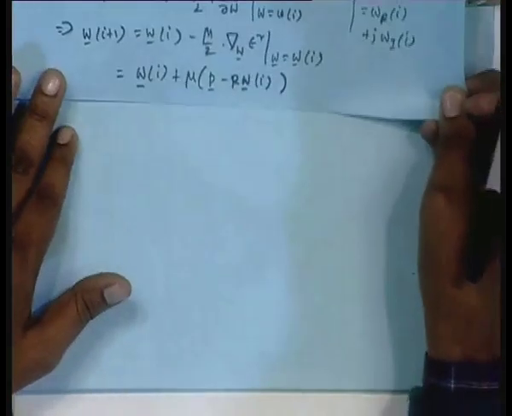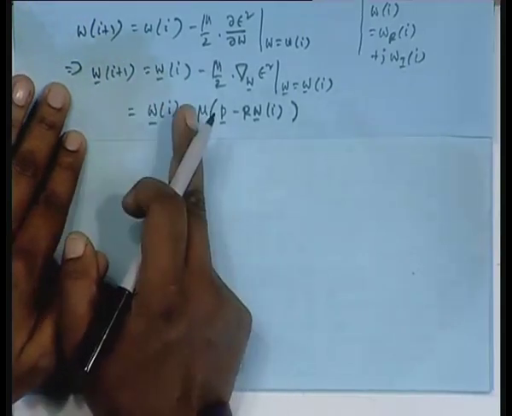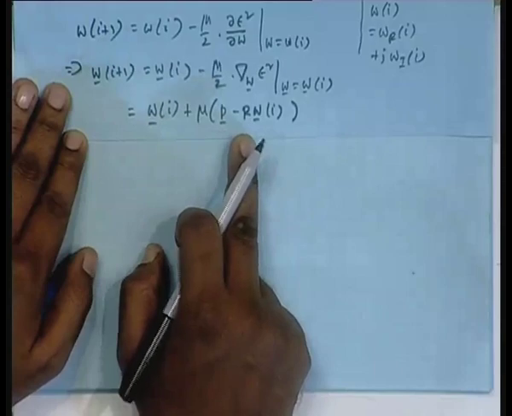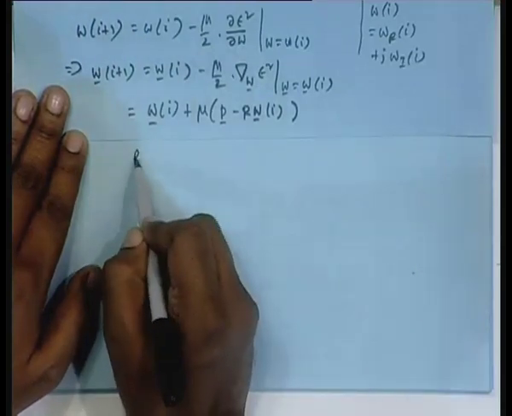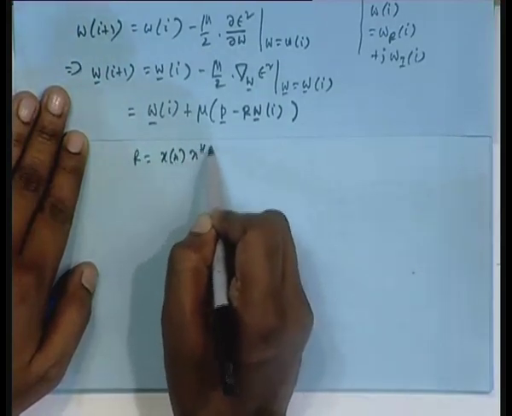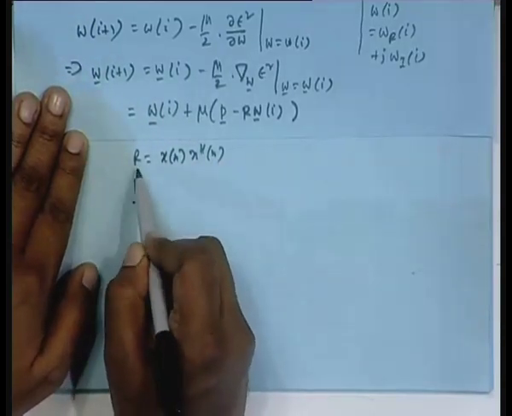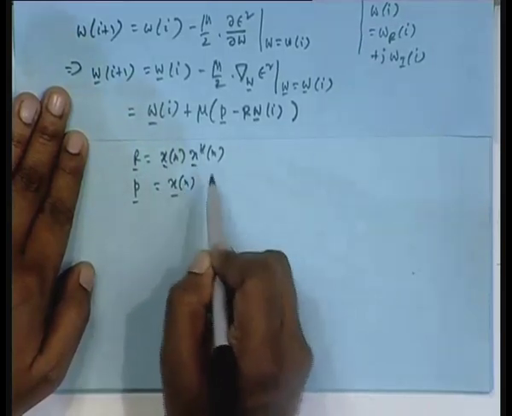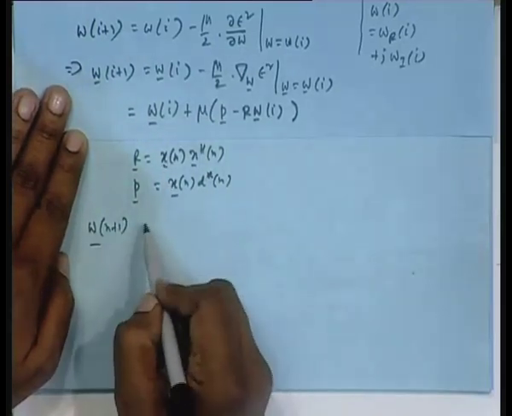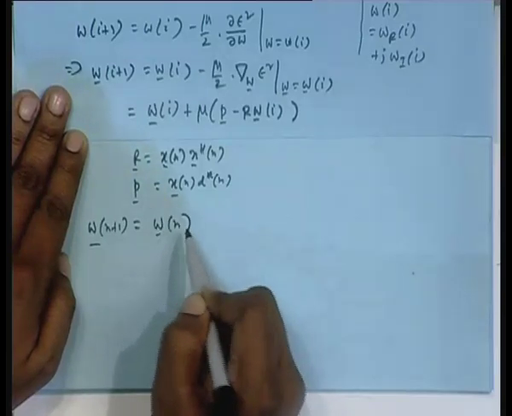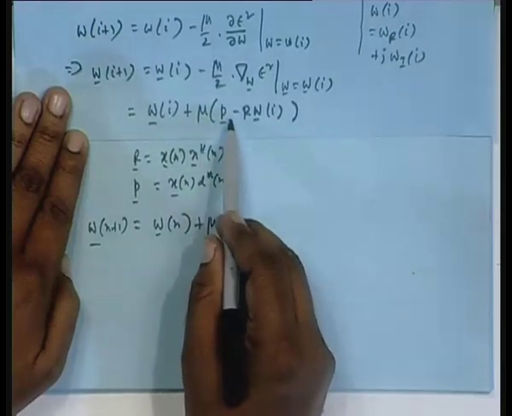And then to go to LMS from here, what do you do? You can first make it online by switching from I to N, but still you are using P and R, no real data, only you are running the data and looking at your watch. But I am saying I want to use real data and again replace R by xn x Hermitian n. Please see, R is not xn x transpose, it is xn x Hermitian n. Please see some difference now, and P is xn d star n. If you put them back here, you can see quickly Wn plus, I'll just finish in 1 or 2 minutes, plus mu xn d star n, xn d star n here and x Hermitian.